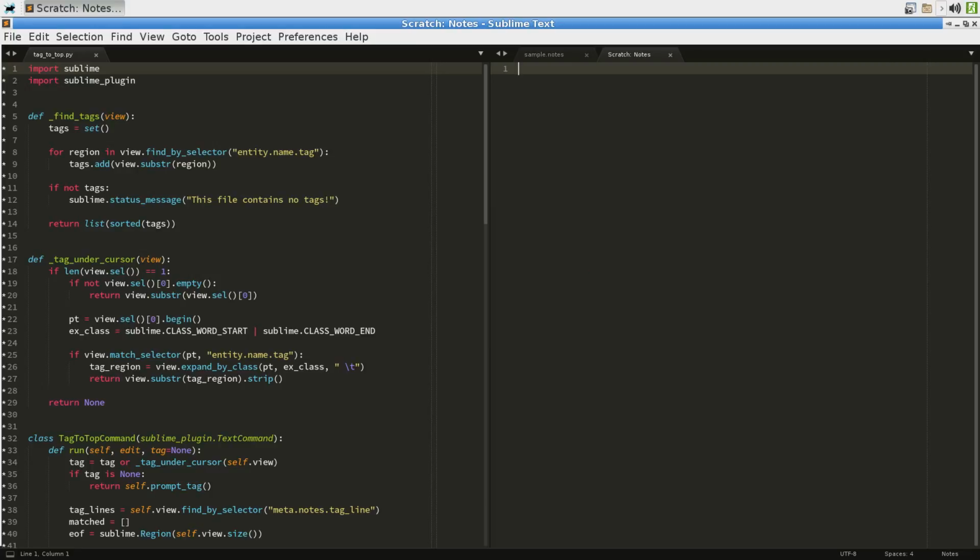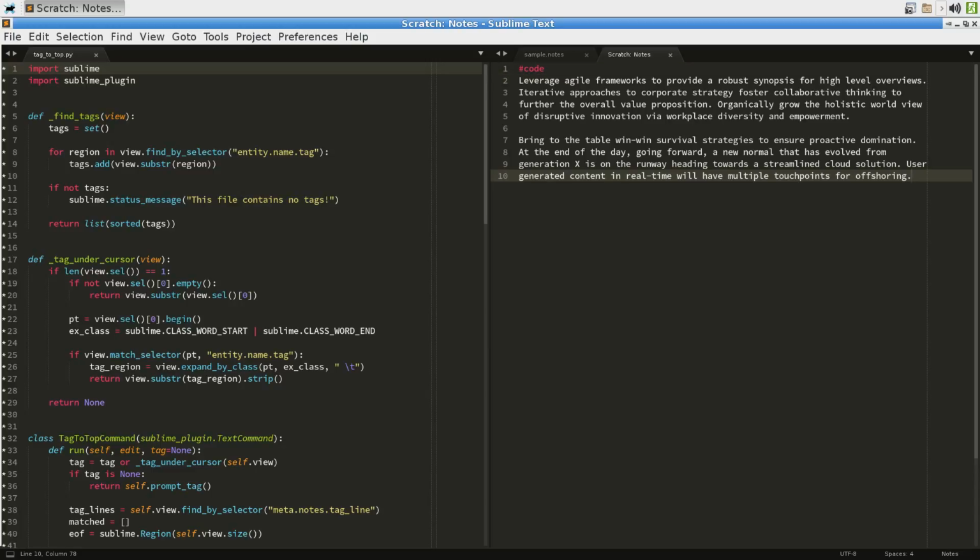what if we had a brand new notes file and we actually wanted to create one? Well, we could say have a note for hashtag code because this is some code and have a couple of paragraphs there. And then we would continue on. But as our notes files get bigger, we're going to have more sets of notes, but we probably want to keep a consistent set of the tags that we're using.